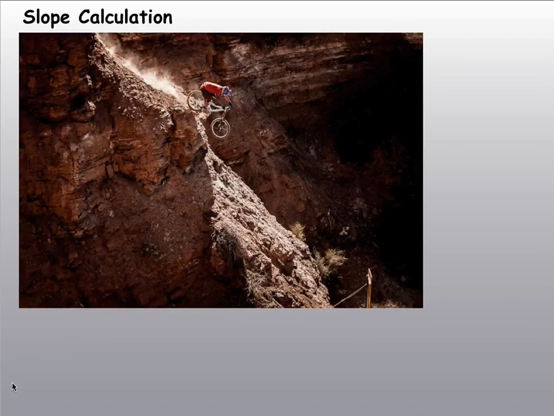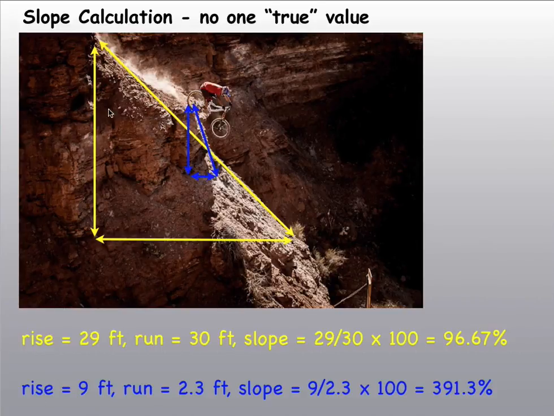But if you go off a cliff, I mean, like this point right here, now that, you've got to be crazy. So we can calculate the slope, but remember, it's centered on a point across some distance. So here I have two distances that give me different relative height changes, and so I get different slopes at the same point. So here in this yellow, the rise is 29 feet, more or less. The run is 30 feet. So the slope is 29 over 30 times 100, or 96.7%.